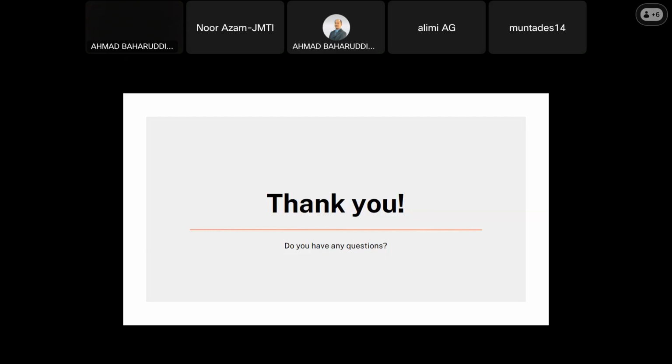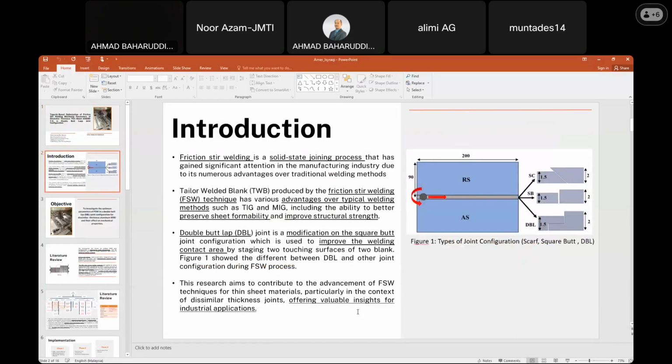I have one question. For the double butt joint, how do you prepare the surface? I mean the surface that is made for the bed. The profile, the double butt.